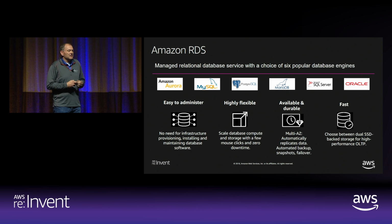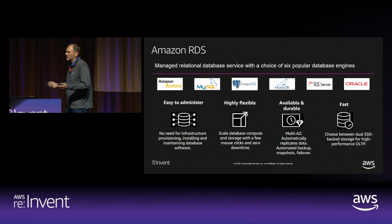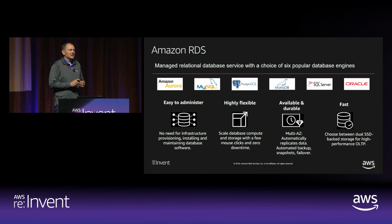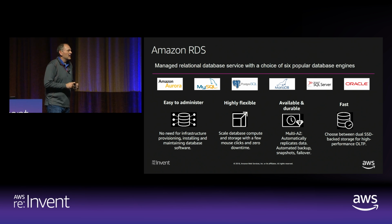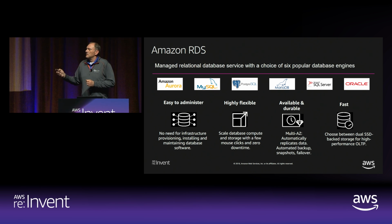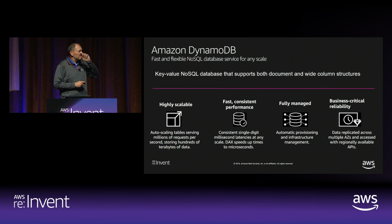Is it an application that requires ad hoc queries, or the access patterns are not well understood? You're probably going to be better off with the relational database because those access patterns are more flexible. Once you structure your data and tightly couple to the access pattern, it's difficult to unwind that. And so NoSQL databases shine in that OLTP use case, whereas relational databases shine in that ad hoc use case.